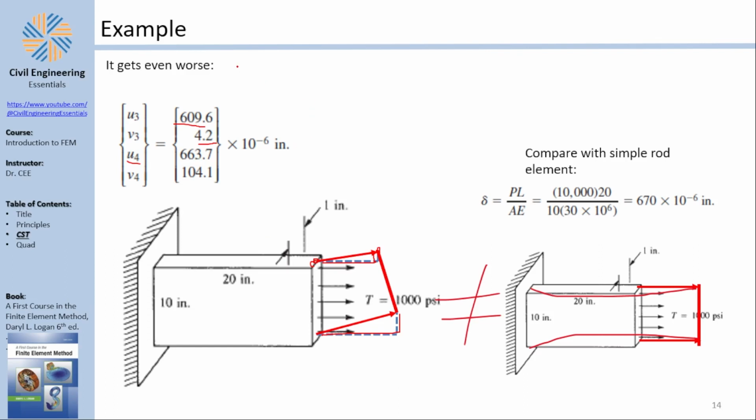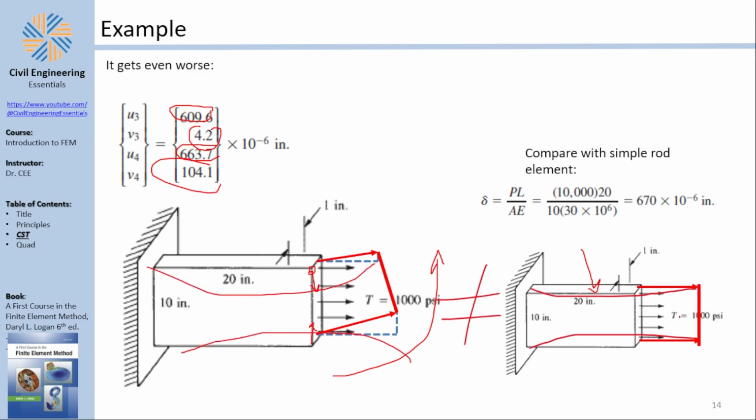Not only this, you know what is even worse? Not only is there a problem that those two things are not equal or that this thing is somehow buckling up, no. It's even worse because V3 is going positive and V4 is going positive. Like what gives? I was thinking, according to Poisson's ratio, that V4, yes, V4 should go upwards a little bit, but V3 should go downwards to mimic the narrowing of the element. Because of Poisson's ratio, right? You have tension. So the element should get narrower here and should get narrower here. This doesn't happen, and this is, I don't know, strange.